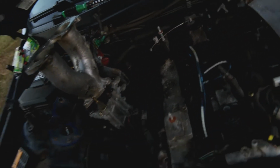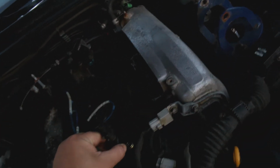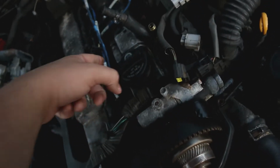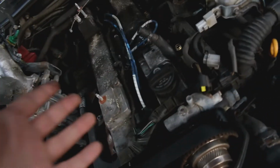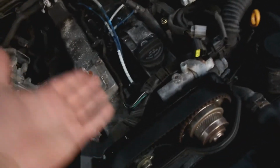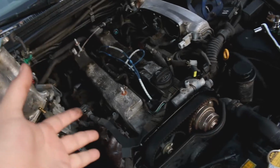All right, so we've got the throttle body and this removed. There's a lot of plugs, a lot of connections. There's also a coolant line. So make sure you angle that up and away from things, because electrical systems don't like to be wet. There's a lot of just interesting cables going on. These are new cables I've seen, which I'm really excited for, because that means that someone did this recently. But this car is also set up for batch fire, which is normal because this is a straight 6. So there are plugs that lead to either side. So we're gonna have to go through and carefully work around this wiring setup. It's wonky, but it is what it is.